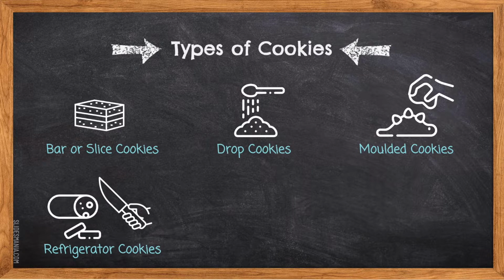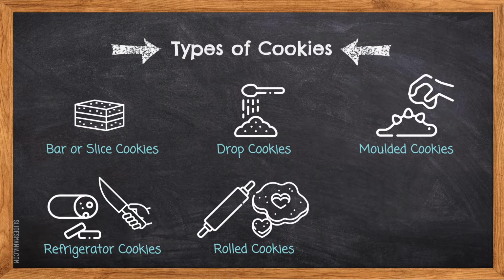4. Refrigerated cookies. These are usually made from a stiff cookie dough and then formed into a long roll and chilled for several hours until the fat has become very firm. Later, you use a sharp knife to cut them into thin slices. We usually find these kinds of cookies in grocery stores sold as convenient items. They're good when you want to make cookies at a later time.